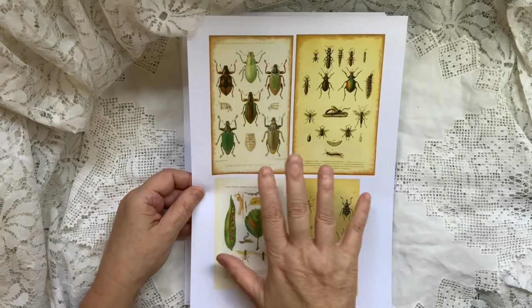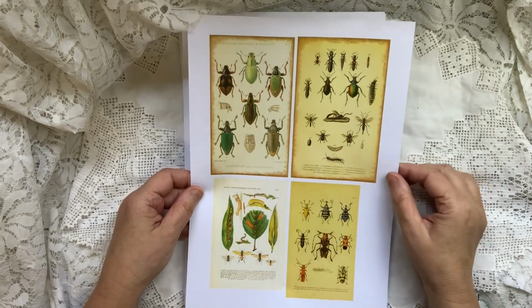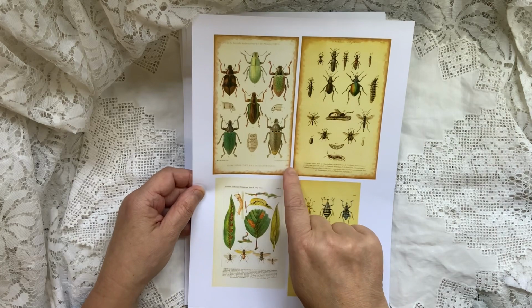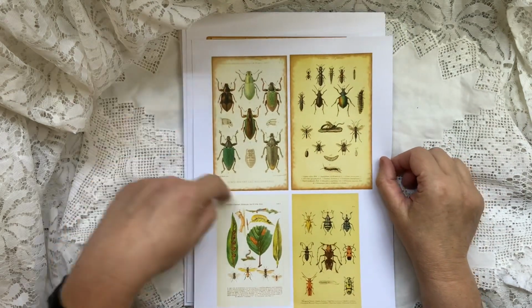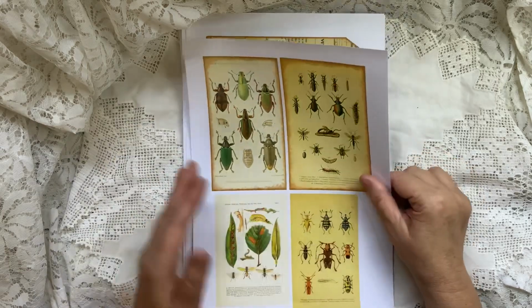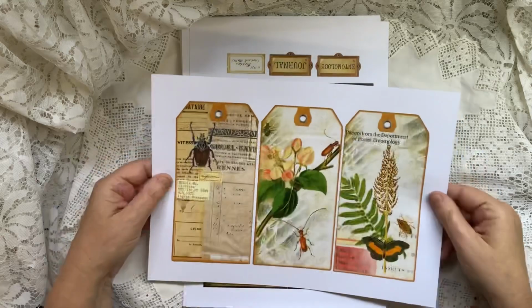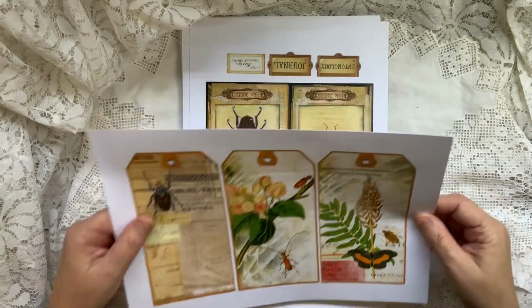Some more, these are like original ephemera cards that I've just put down. I did add a border on some that was very pale that you could hardly see to cut up. So I've added a border to them. But these are as is. It's just another bonus, really. And that's my tags that I made from the kit.